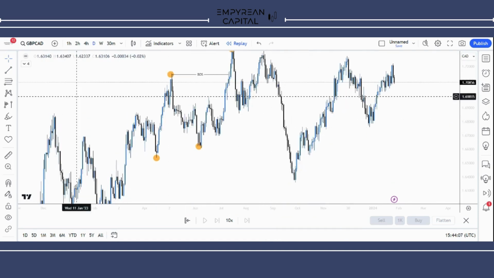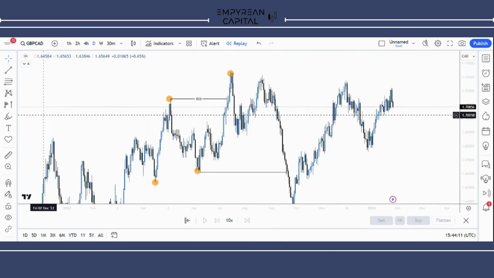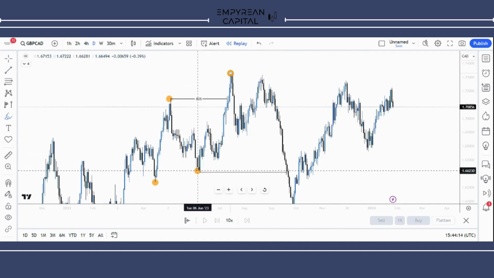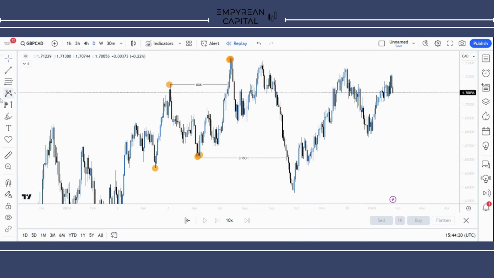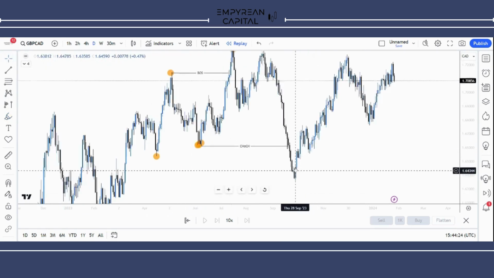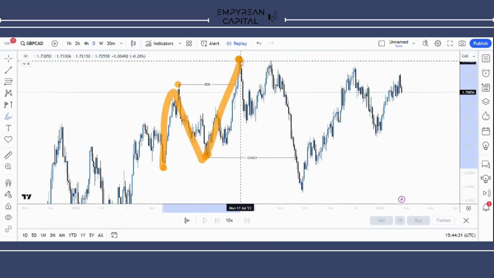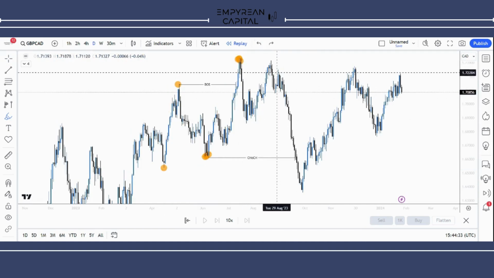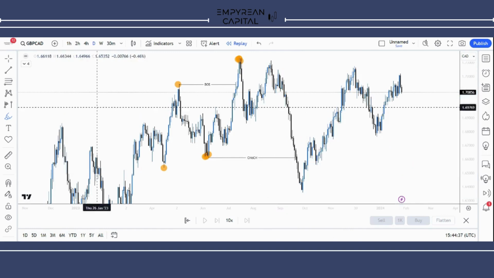And then what happened is that price broke below the previous higher low, which was this one, right? That formed this higher high. We can see that this higher low made this higher high, right? So this is a change of character as price broke below the previous higher low, which was this higher low that formed this higher high, right? So this created a bearish change of character, which suggests that the market has shifted from an uptrending market where we were creating higher highs and higher lows towards now a downtrending market, creating lower lows and lower highs.